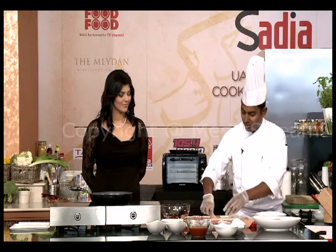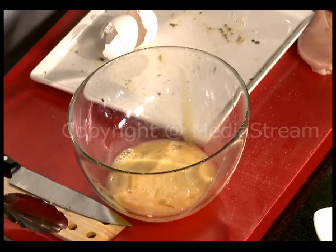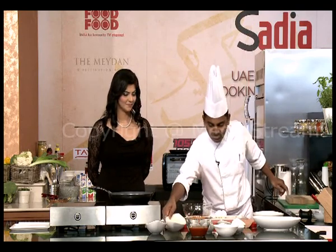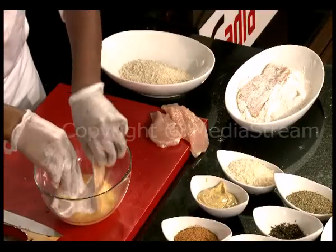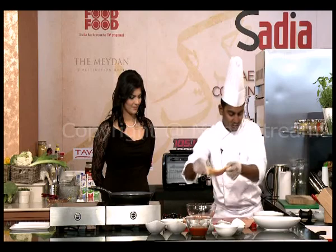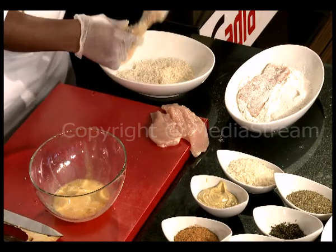Now marination almost done. Now we dip in the flour. Okay. I have beaten egg now, and I have breadcrumbs here also. This is freshly grated breadcrumbs. That makes a big difference too, right, Chef? Yeah. Make your breadcrumbs at home. I put in a flat one. So I already coat with some flour. Now I dip in the eggs. So flour, egg, breadcrumbs. Yeah. Then you're ready to fry. Yeah. So now I'm going to fry.